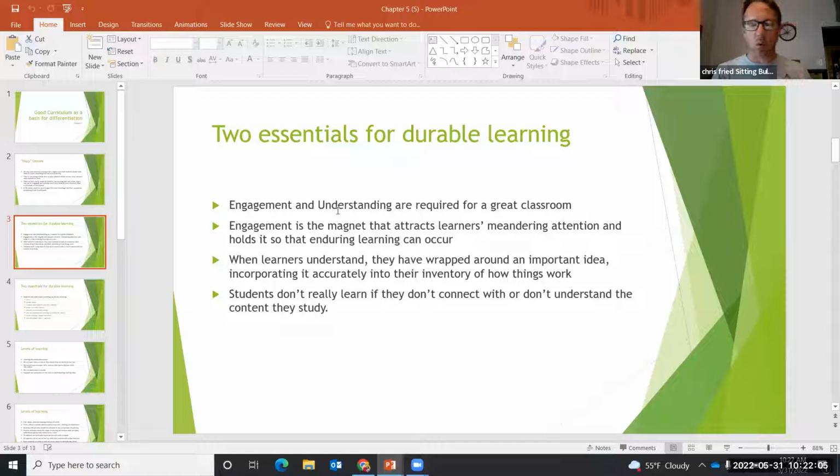Sometimes things just don't go right. Sometimes things don't go like we thought they would, right? And that's okay. Everything doesn't have to be perfect in the classroom all the time. That's why we shift. That's why we change. That's why we modify things.